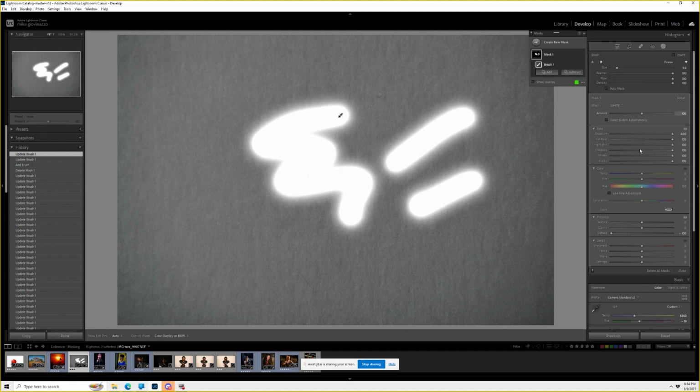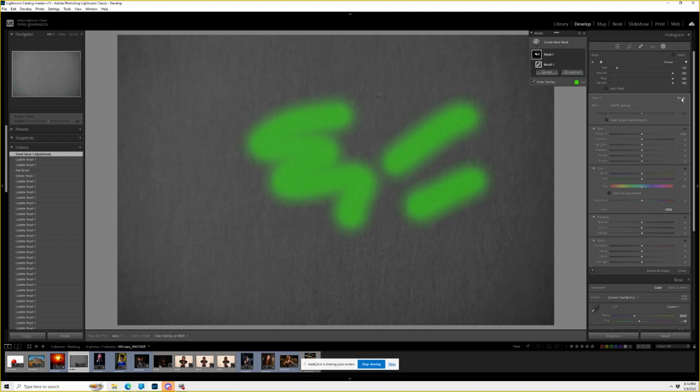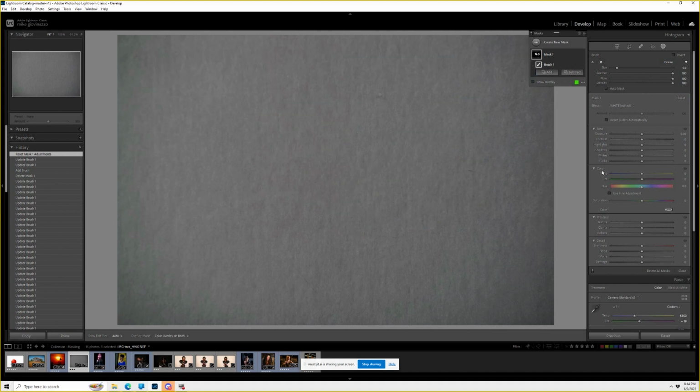Well, that is up to these sliders over here. And don't confuse these sliders with the set of sliders under Basic. They look identical, but what you're saying is, for this mask, I want to be able to make these changes. So if I click reset, then the mask, I'll just take away the overlay, the mask does nothing.